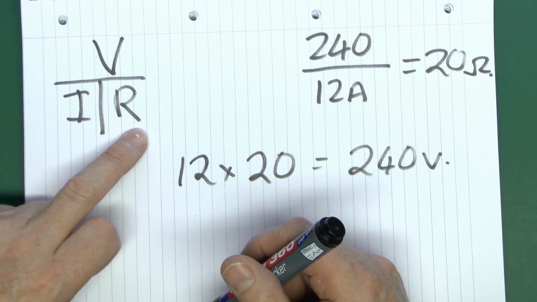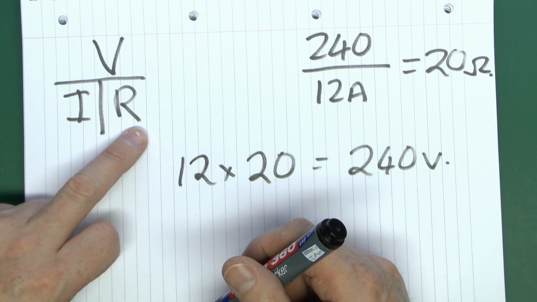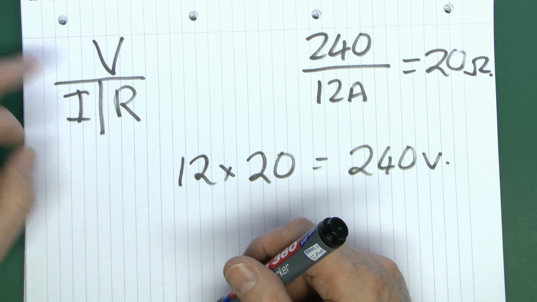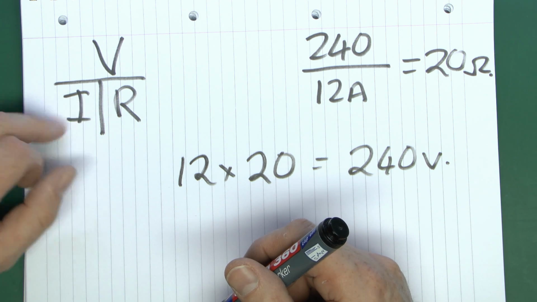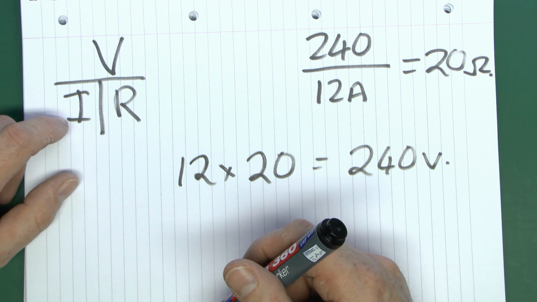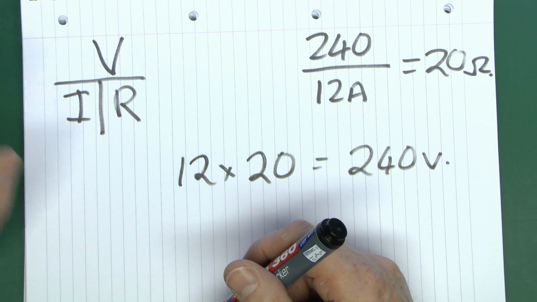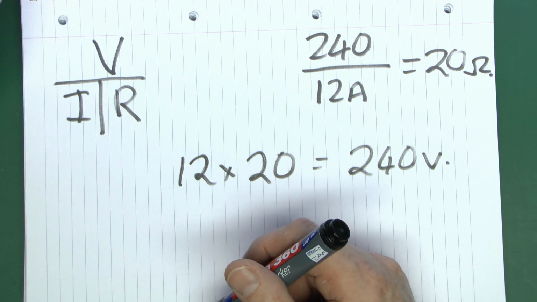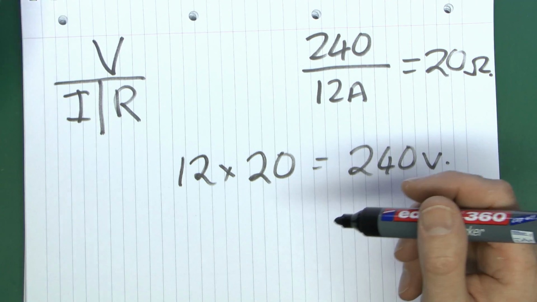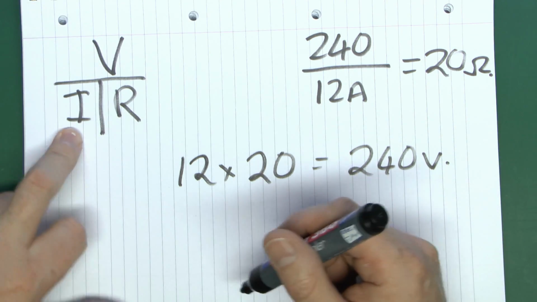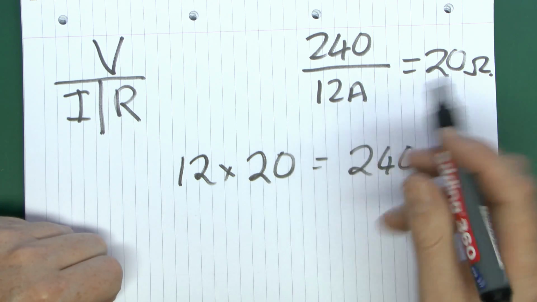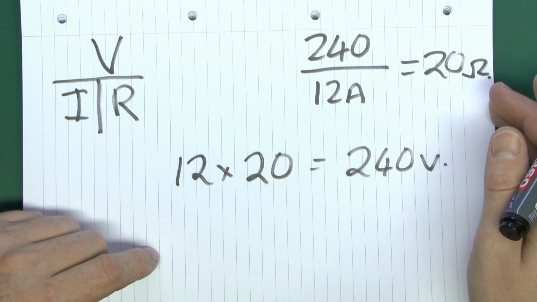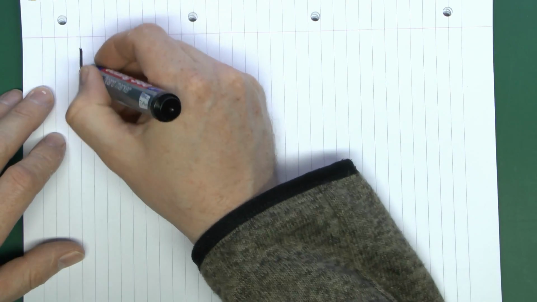Resistance you can measure directly as well, but we need to do that when the power is disconnected, so that may not be totally practical. You can measure current on main circuits, but there are certain issues in doing that, particularly if you've got to start opening the circuit and inserting a meter in series with it, which is generally not recommended. But those are those three values, so it's just a question of the amount of pressure, how much electricity is going through, and how difficult or easy it is for the electricity to get through the particular piece of material you've got. Now the fourth thing here, which we're just going to cover, is power.